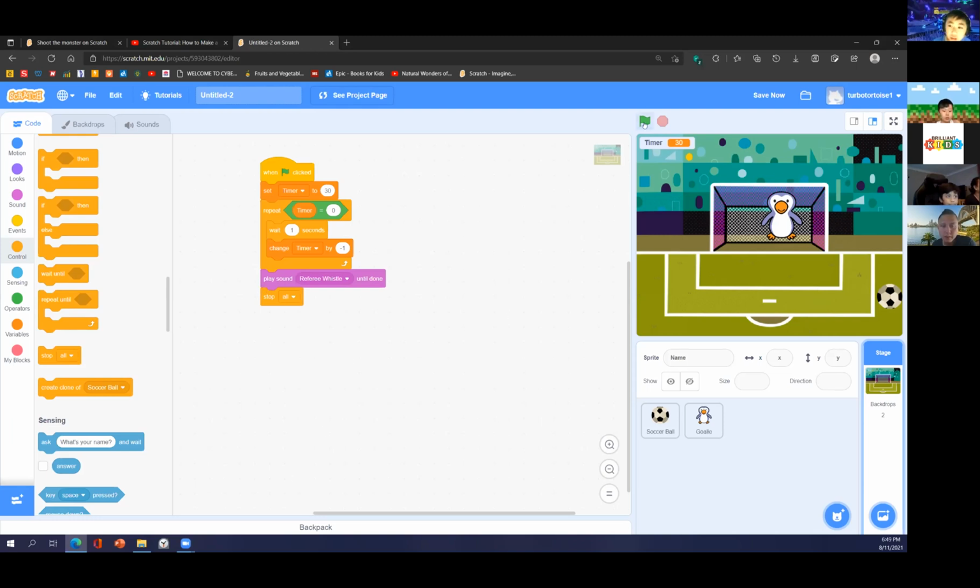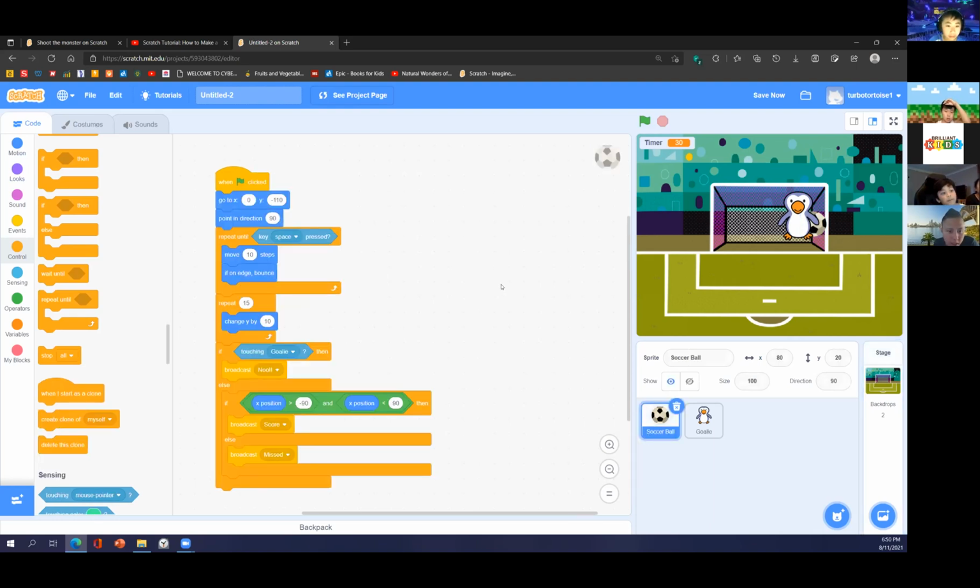Wait, press the flag again. Can you see your soccer ball and the goalie? The goalie works. You press the soccer ball, you press stop, because when you press the flag, the whistle blows immediately. No, I'm talking about the bottom right corner. You see the soccer ball? Yeah, can you press that? Okay. Well, that is strange.